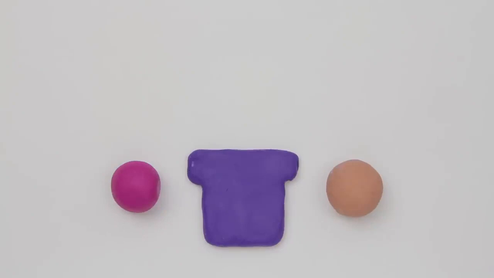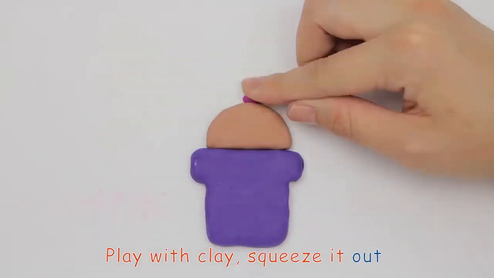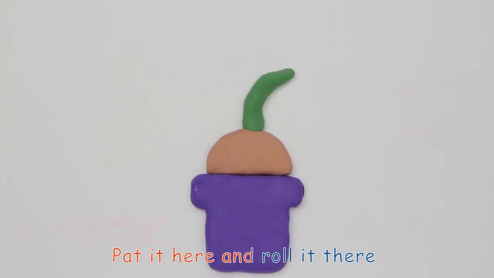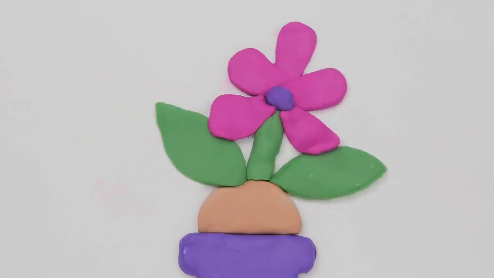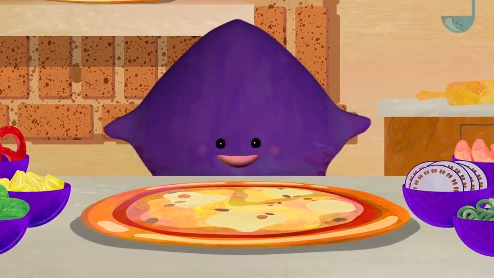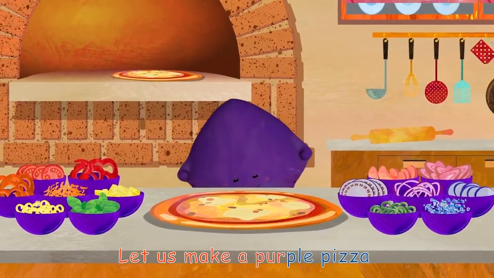Let's make a flower with purple clay. Play with clay, squeeze it out. Squish it once and squash it twice. Pat it here and roll it there. Then twist it all around. We made a purple flower. Let us make a purple pizza.